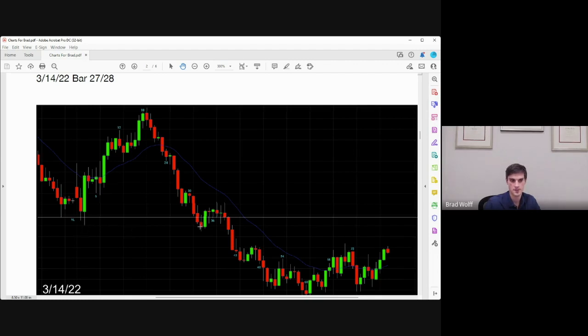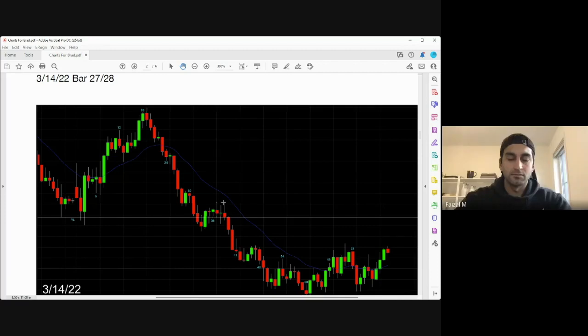If I'm selling below this bar, or even this bar — this is a four-bar micro channel doji. We tried to break out above that high-one bar. Now we get another bear bar. Think about the math: there's probably a 40% chance, maybe higher, that we're going to get a downside breakout. So if I sell below and put my stop above, I have a defined risk. I've certainly got more than twice my risk in terms of risk/reward. And I've got at least a 40% probability. So the math makes sense.